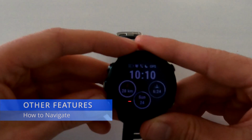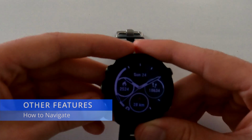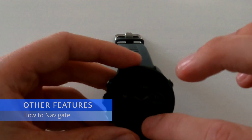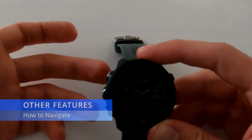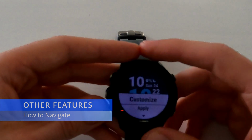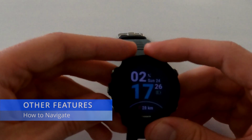But you have got different types of screens to look at and preset, and you can customize this as well. So I encourage you to play around with this and build something that you like. The last one here is something I've built, and I do prefer it just because I can always see the amount of steps I've run, my heart rate, and the battery life in a percentage rather than just an icon, and still my total distance for the week. And I prefer analog sometimes as a display for time, but we'll just put it back into the preset one for now. And in order to do that, you can just click apply. You can customize it further clicking customize, but we don't need to do that now. And then we've got that as the main screen.